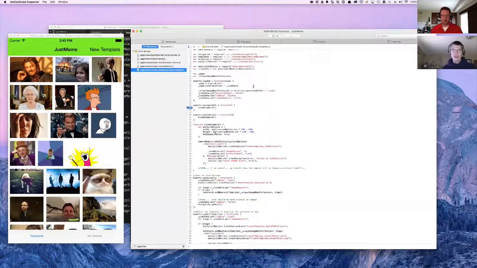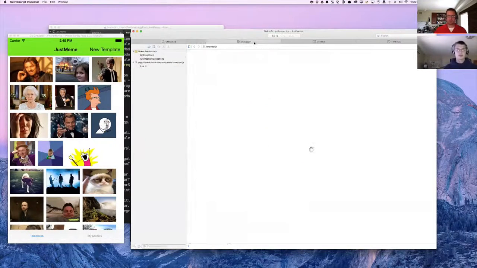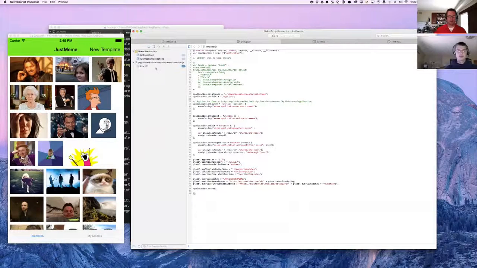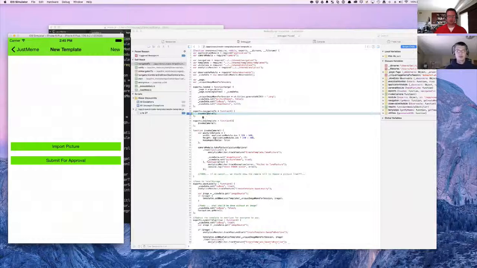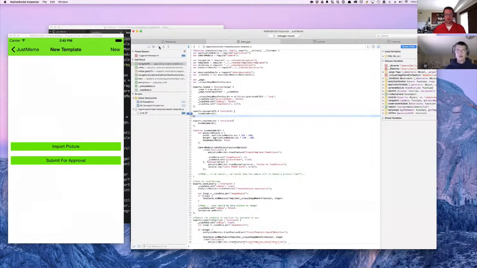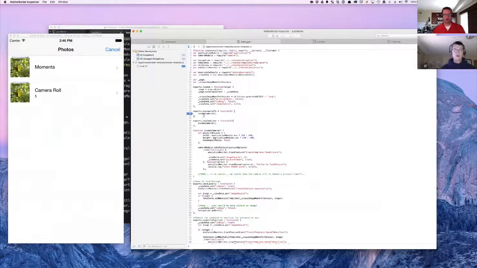So I put a breakpoint as you would expect. Come over into debugger. You can see I have the breakpoint here, whatever exceptions. If I hit new template, I broke into my function, and then I can step through and do the things as you would expect. I just stepped over that guy. I'm out. It's running.